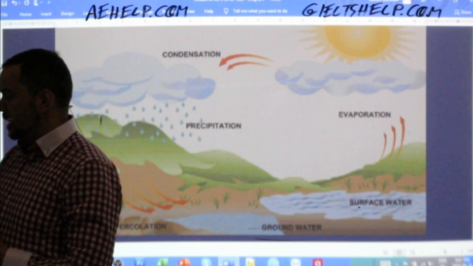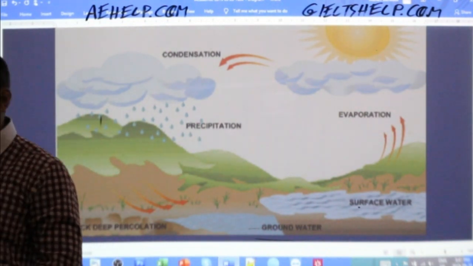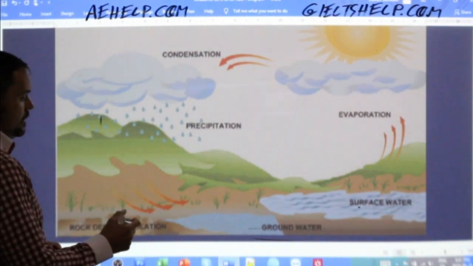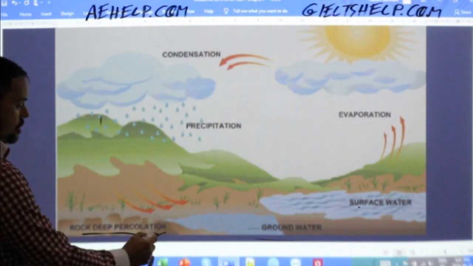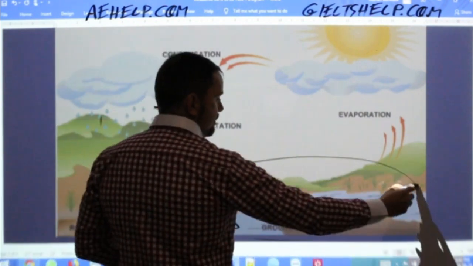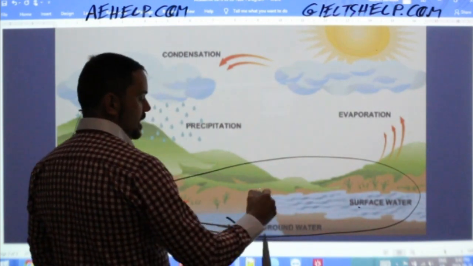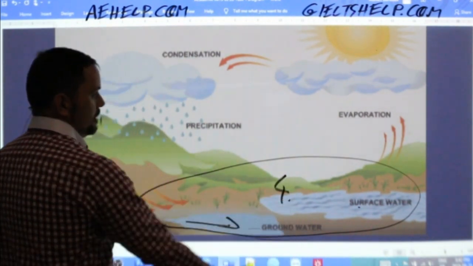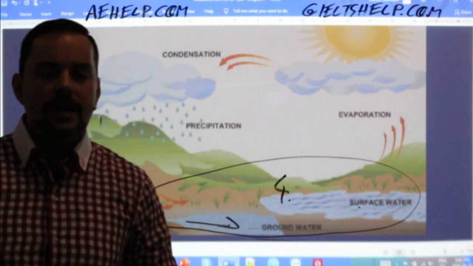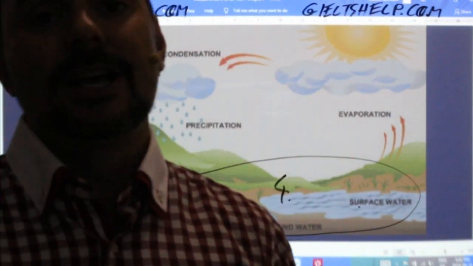All right. So, students, we have a little bit more to go here. I'm going to describe this as one step. You might want to do it as 2. So we have this deep rock percolation. We have groundwater, and we have surface water as well. So you could split that into 2. I'm going to do it in one step. That'll be my 4th and final step. Go ahead and write this last stage of the water cycle in your own words.